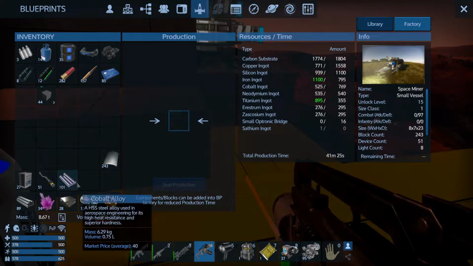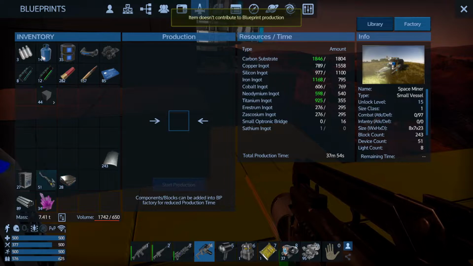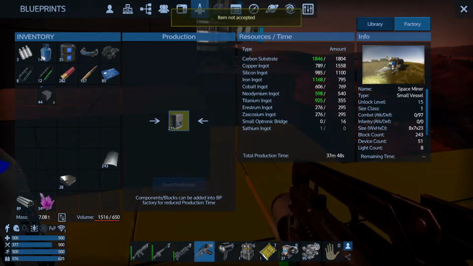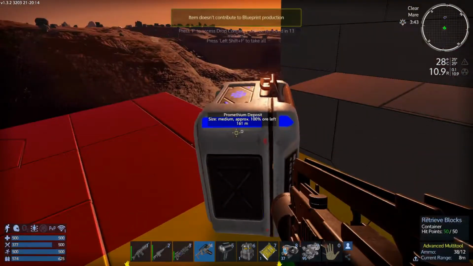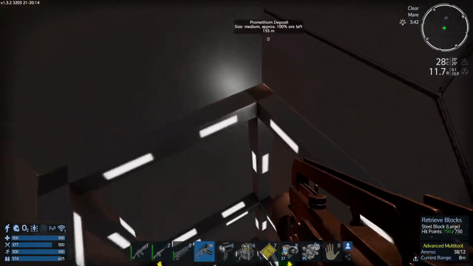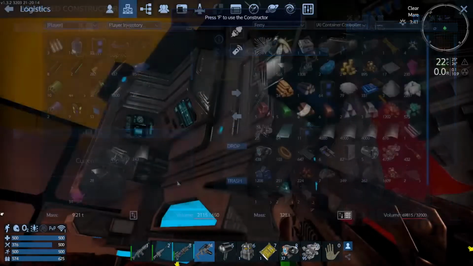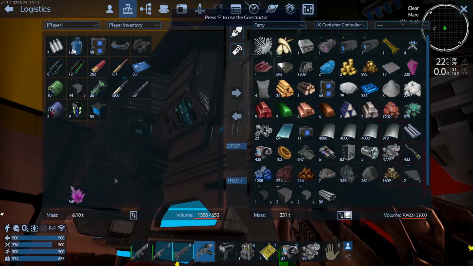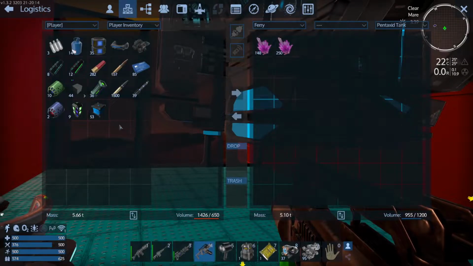Now, there aren't any weapons on this new small vehicle, which should be okay. I'm not too worried about that. But something worth mentioning, it is strictly speaking a mining ship. So I think that is going to be everything we can fit inside. Cool. We basically destroyed that ship, but that's fine as well. We've got 4 of our bridges built, so that is kind of useful. I'm just going to throw the pentaxid inside.